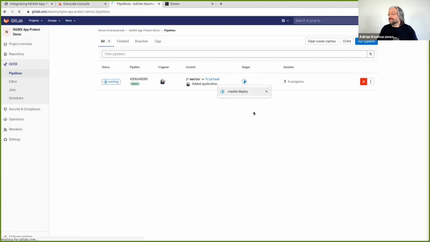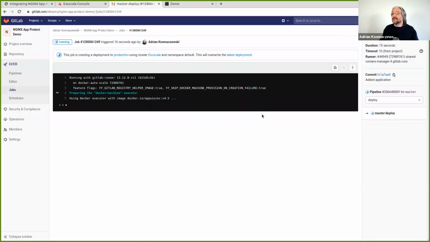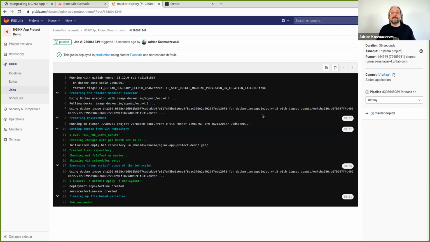And if I click on it, I can see the details of what is happening. So basically it uses one of the shared runners provided by GitLab. And of course I could be applying these YAML files directly on the command line. Okay, this is clear that I could do. But here I'm trying to show a common workflow that uses GitLab. And this is much better for working as a team because all team members can share the same infrastructure and the same things.